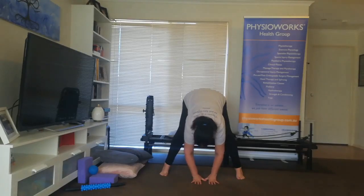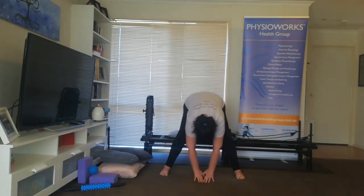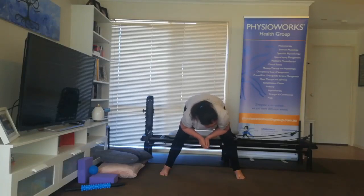And straighten the knees a little bit more. Feel that working through the backs of the legs. Bend the knees, lower the heels. If that's not comfortable for you, that's okay. You can stay here hanging. You can stay with hands on knees.